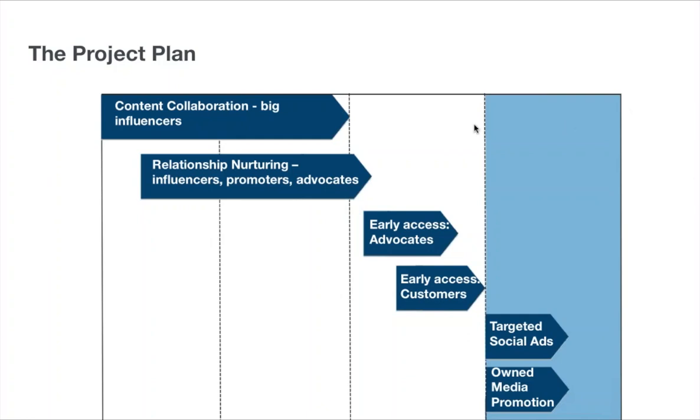So we looked for content collaborators, influential authors, on the creation of the book. And the goal there was to expand the reach and make it more credible. Beyond that, we wanted to reach out to influencers, promoters, and advocates. Promoters and advocates we viewed as one group, and influencers as another. So the goal here was to take influencers, people who we felt were influential in this niche, turn them into potential promoters and advocates, and once we did, then we were going to conduct outreach.